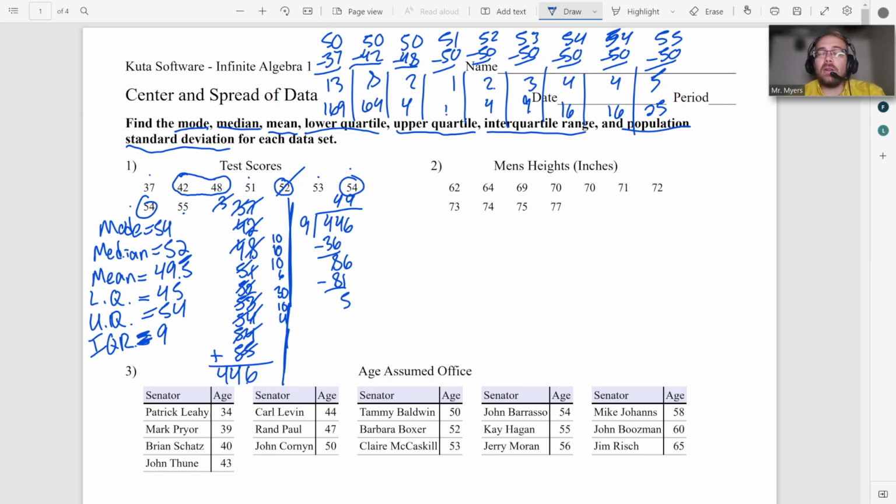Now we're going to add all of those up. So actually, I was like, oh yeah, 2 will take way much more space. No, it's not going to. I don't know what I was thinking. Ridiculous. Okay, so 169, 64, 4, 1, 4, 9, 16, 16, 25. We want to add all of those up.